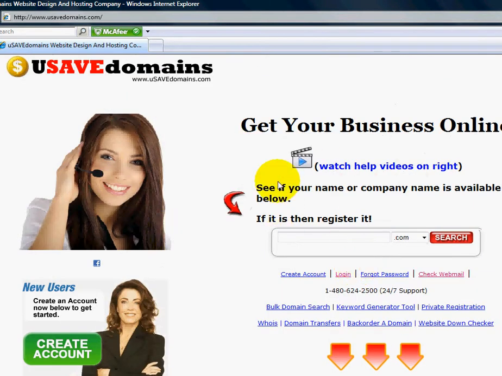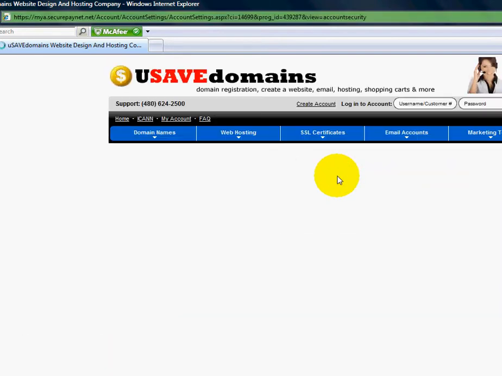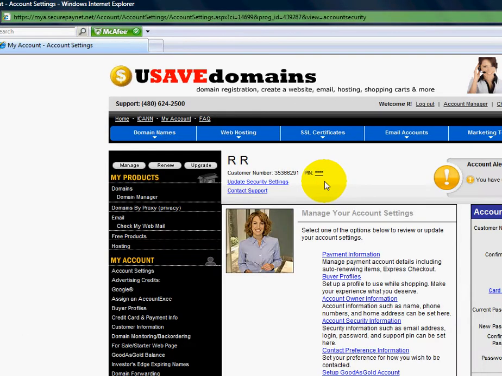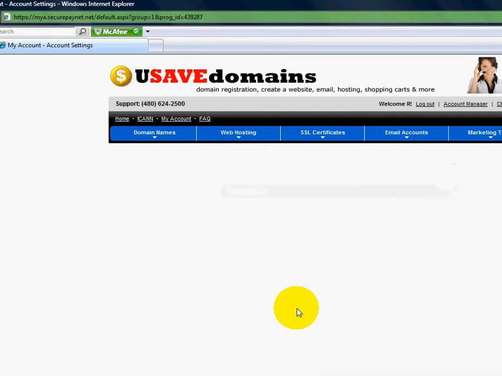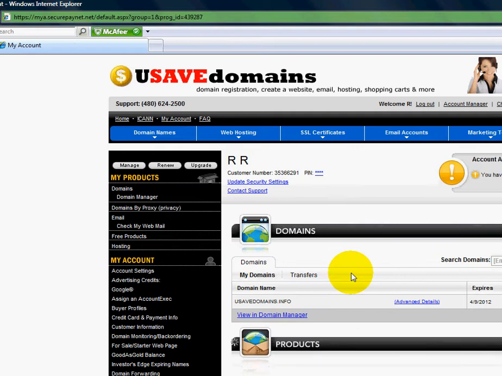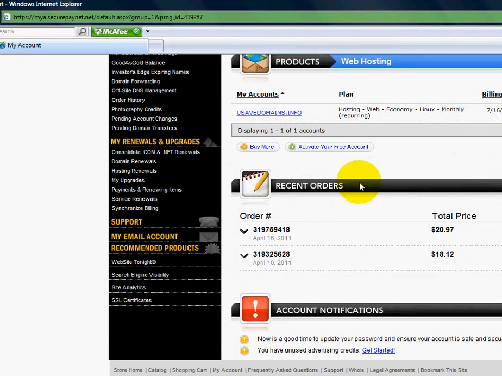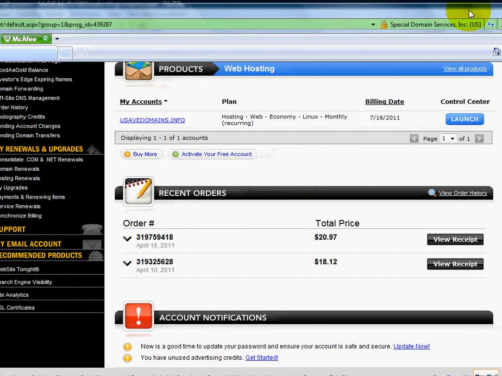So what you can do is, after you have it set up and installed on your domain name, you're ready to do the installation. So you're going to log into your account here. On the left side margin, you'll see My Products. If you don't see the links there, just click on it and you'll see it appear. Click on your hosting plan. In the middle of your screen you will see some stuff move around a little bit, and then you'll see your hosting plan show up right there. And a little bit to the right of it you'll see Launch. I'm going to head into my control center.